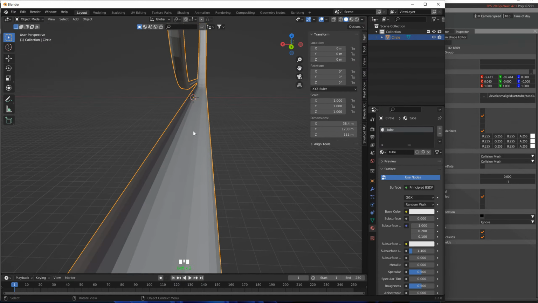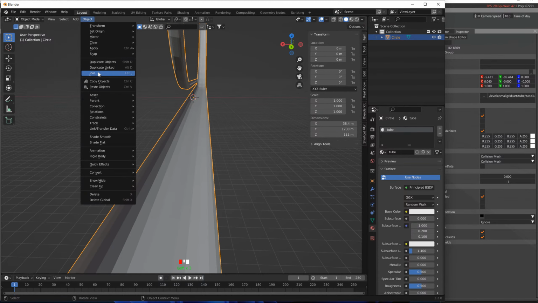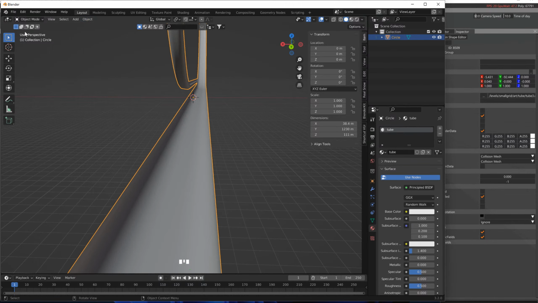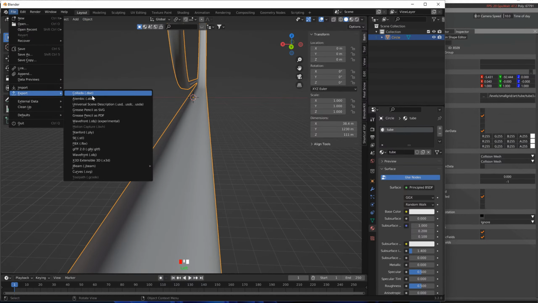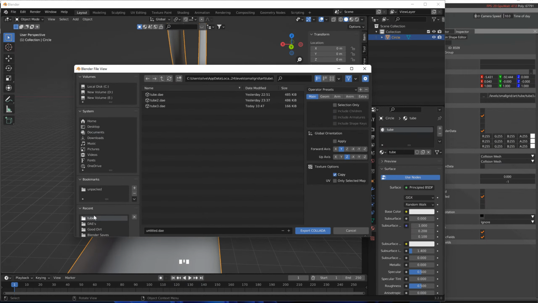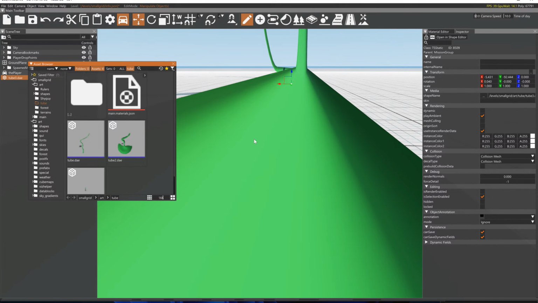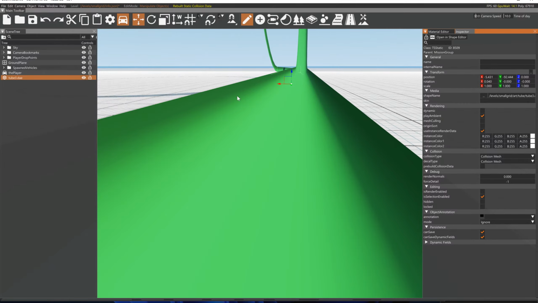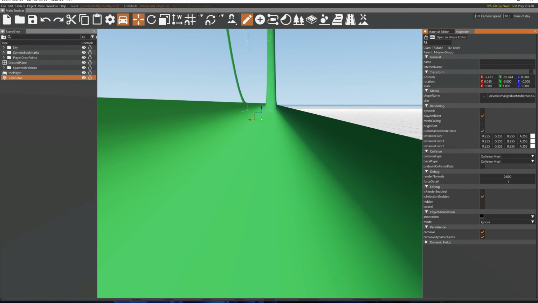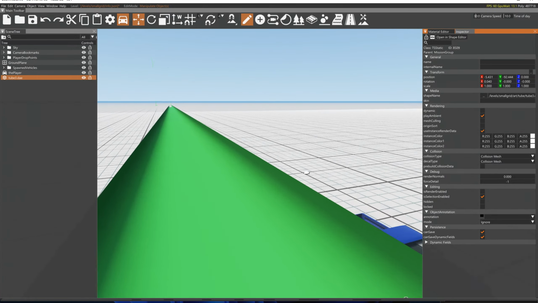And then select the object, say object, shade smooth, and then re-export. Fixed. And then just rebuild your collisions. Now you can successfully place your vehicle in the tube.